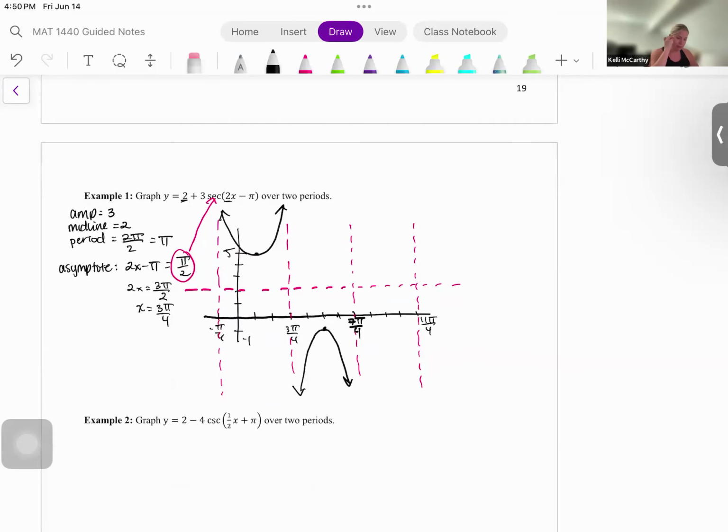I just caught an error that I've made. So we're going to have to backtrack quite a bit, but I think this is a good illustration on how we make mistakes. When I was setting up the graph, I mentioned that the period was pi. But what I didn't think about or didn't remember was that one period is both the branch that opens up and the branch that opens down. So one of those branches should be over half of that pi, not a full pi. So we're going to have to erase and almost start over here. But not entirely. I think we'll be okay.